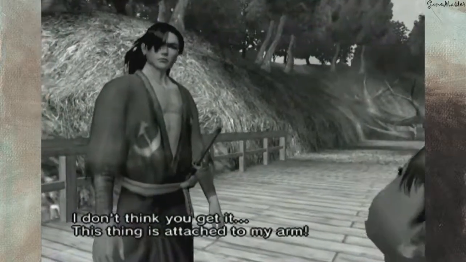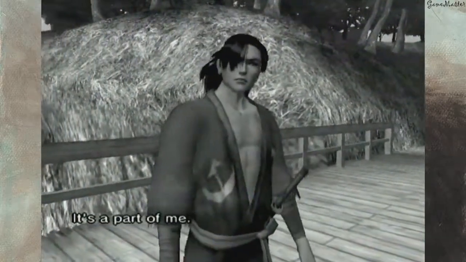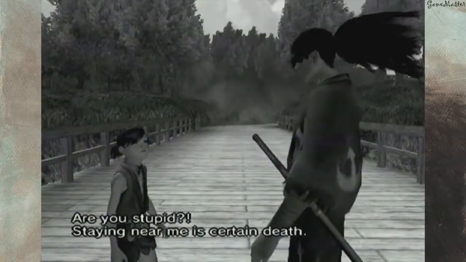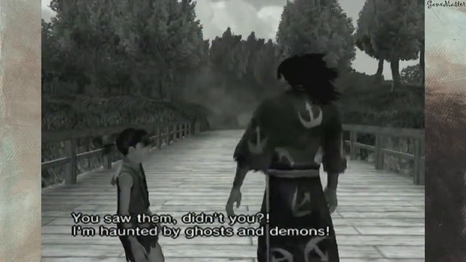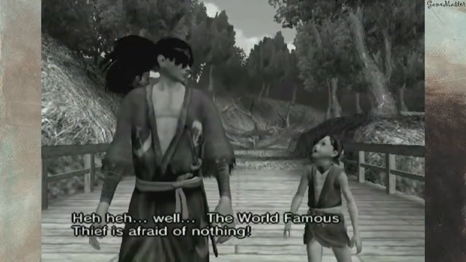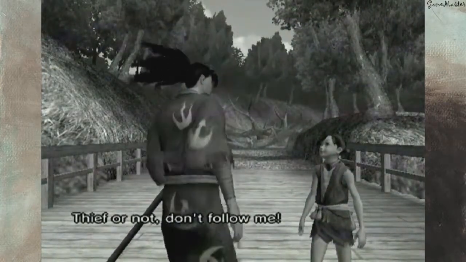I don't think you get it. This thing is attached to my arm. It's a part of me. You can't get rid of me that easily. I will get that sword. Are you stupid? Staying near me is certain death. You saw them, didn't you? I'm haunted by ghosts and demons. Well, the world-famous thief is afraid of nothing. Thief or not, don't follow me.